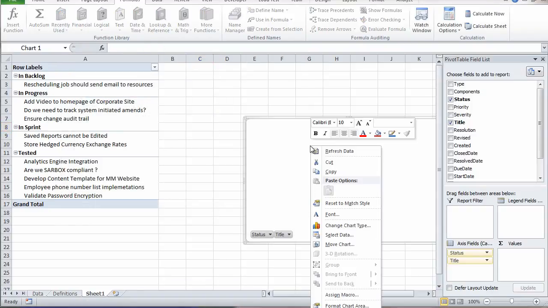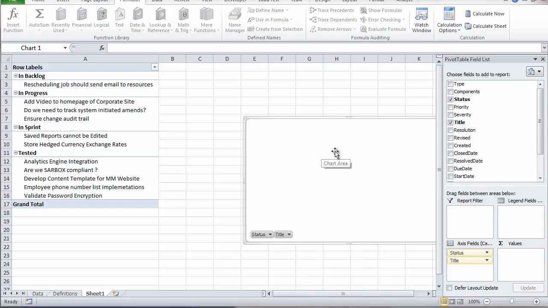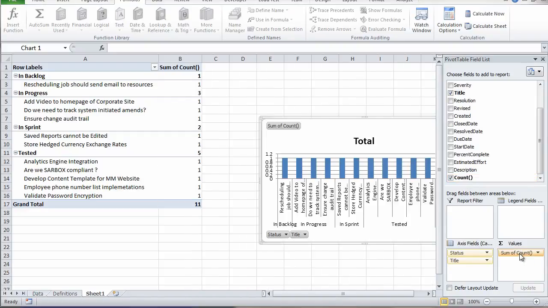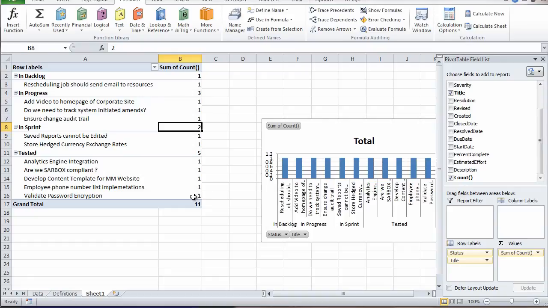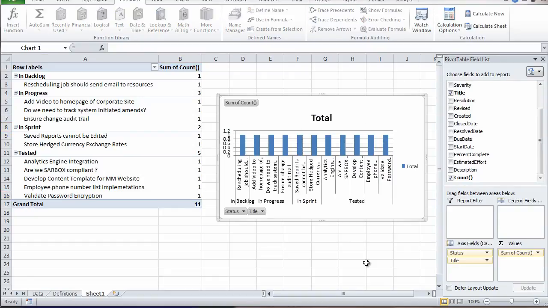Now, if I do a right mouse click and I refresh my pivot and I start to scroll down, I've got count. And I can pick count up, and rather than make it into a field, I'll make it a value. And look at that. Gemini is instantly starting to count the number of things that fall under a specific value and is immediately giving me the ability to create pivot charts.